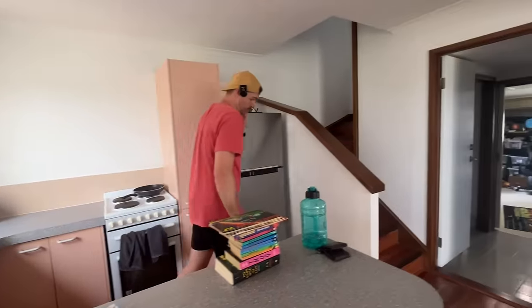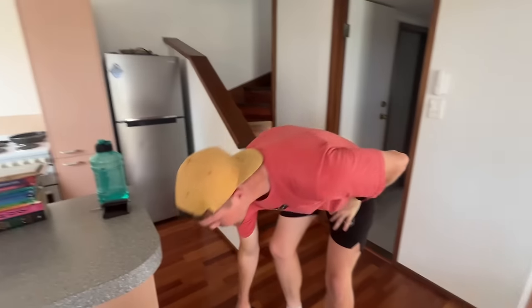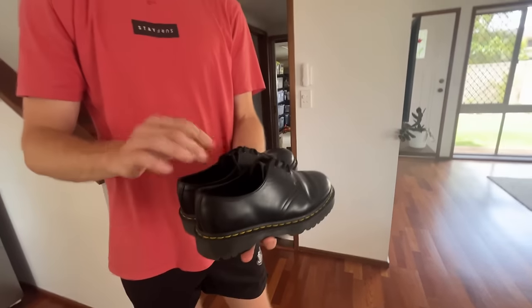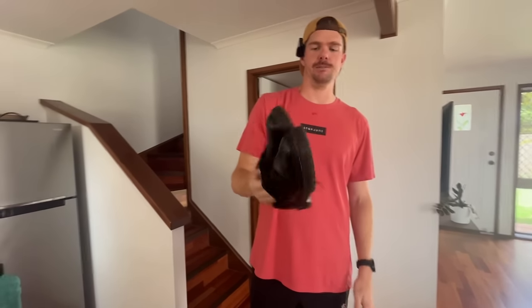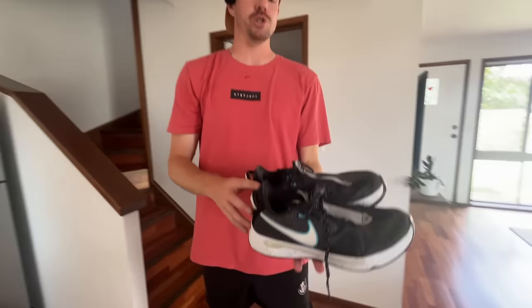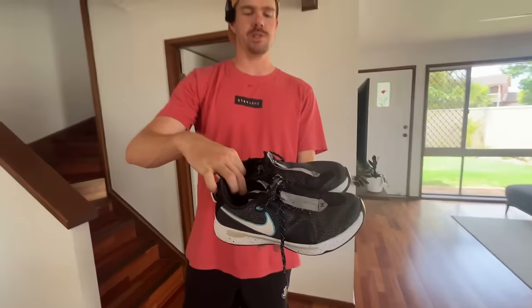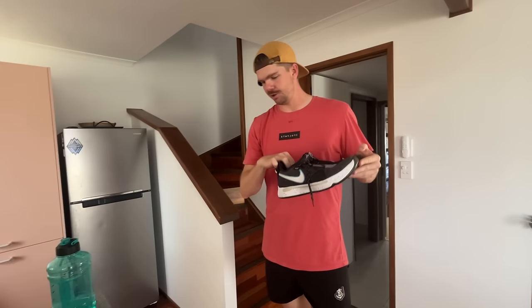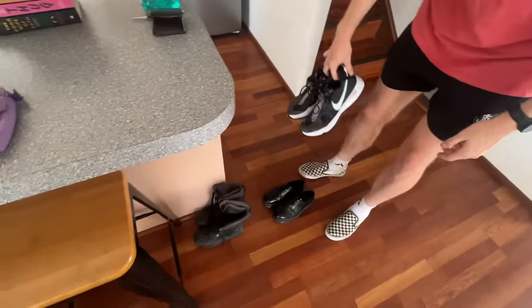Some shoes as well, Courtney. Obviously, I said that they weren't on sale. Didn't stop us selling a few. We got these Doc Martens. These were bought at the flea market a few weeks ago. Somebody sent me an offer. I had it up for 160. They sent me an offer for 120, and I took it. So that's a great sale. Don't know where it's going, but it's domestic. Then we sold these as well. These are some Paul George basketball shoes, some PG4s, and they sold for $90. Wow, that's good. We had some really big heavy hitters in the shoes, over $200 in just those two pairs.